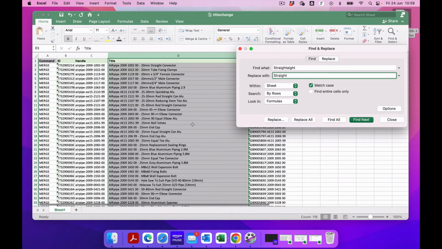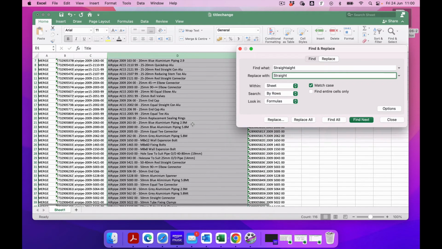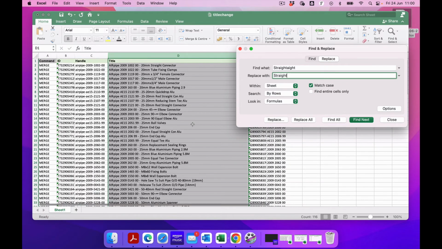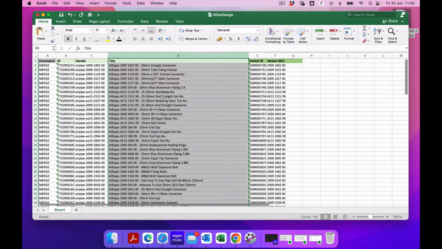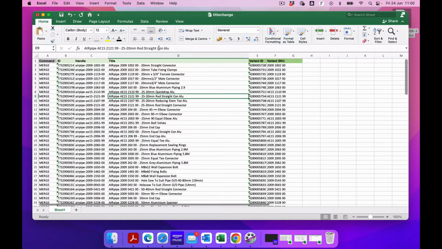Sometimes when you do change these types of things, it comes out with some weird stuff that you might need to rechange, which I'll explain in a second. It'll make more sense to show you than to explain. For example, this one is a straight con. So when you replace something, it will add con to everything else that's on connector. So you'll see in a second, it's easier to explain.